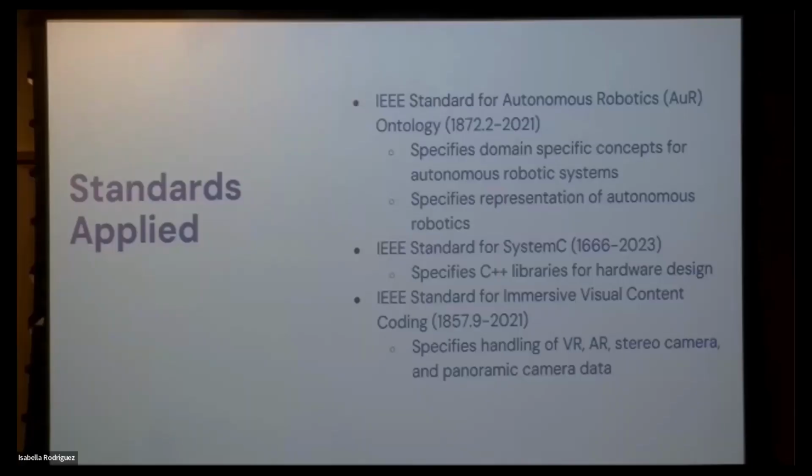And then the second one that we most implemented on this project was the visual content coding. Again, we're using RViz and Gazebo, which allows for sort of a VR reality. It's all simulation, but we see it through a depth camera. So having that visual content for the user as well is important.